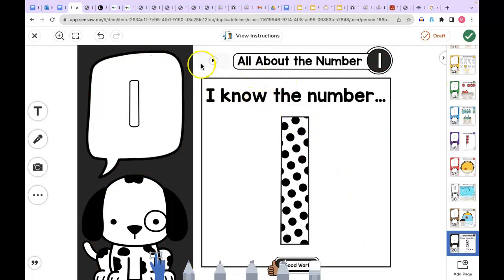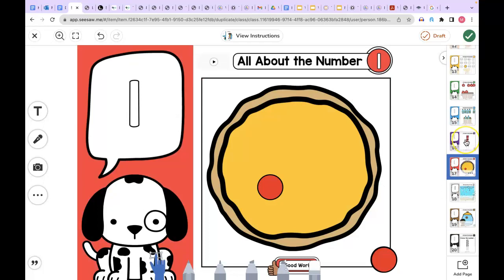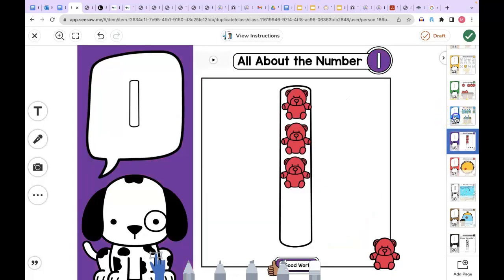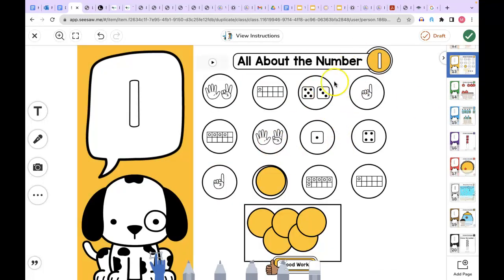When they're on each of these slides, like I said, there is this little play button, and they're going to be hearing this number over and over again. I know the number 1 is kind of a basic number, but they're also seeing all the different ways to represent each one. One of the slides that's really good for this is the different ways to represent each of the numbers, because that gives them the opportunity to see these numbers in different ways and then to start doing what's called subitizing.